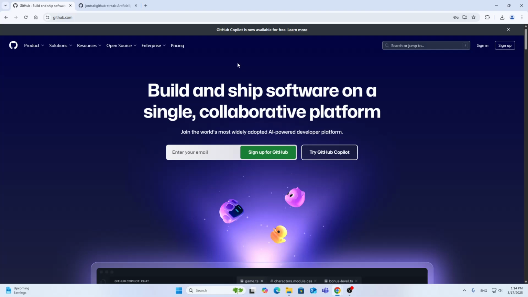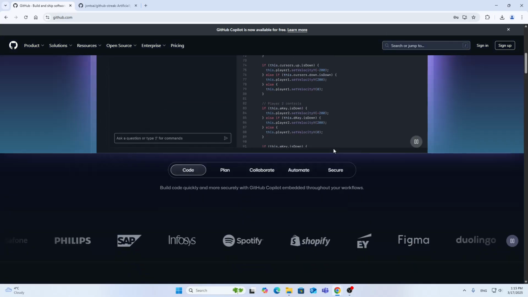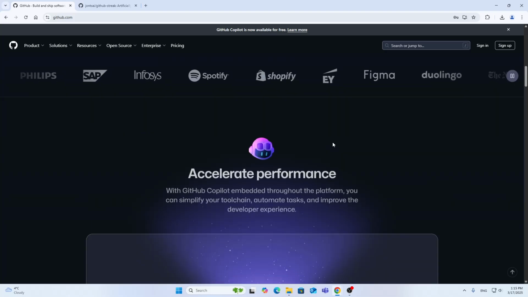So first things first, we're going to be opening up the official GitHub website right here, github.com, if you've not already. So what you want to do is go to the URL bar, type in github.com and open it up. So once you have opened it up, you'll be greeted by this home page right here, which is the main page where you can see we can access all the options of GitHub, such as the products, solutions, resources, and so on. It's going to look like this. And now we can get started.